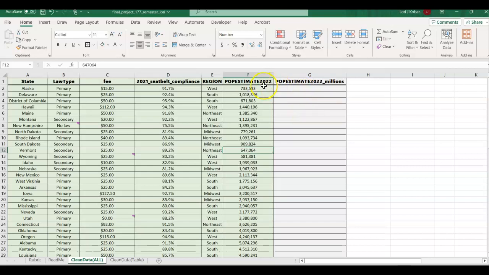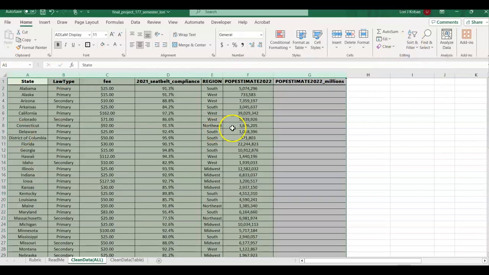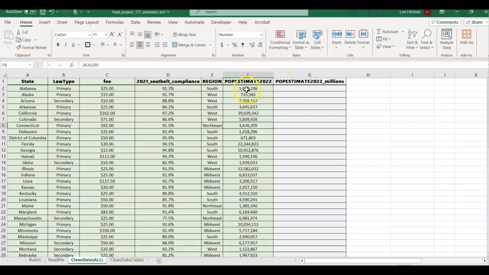So I want to round to the millions. Like this would be 1 million. This is, I think, in a different order than what you had for your data because I sorted it. Let me go back and sort this by state. So now this is what you have. This would be 5 million. This rounds to 1 million. This rounds to 7 million. And we're going to use a couple of temporary columns to do this.